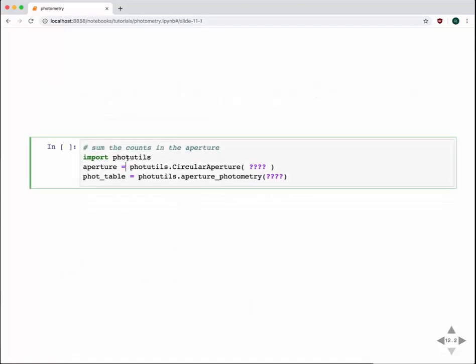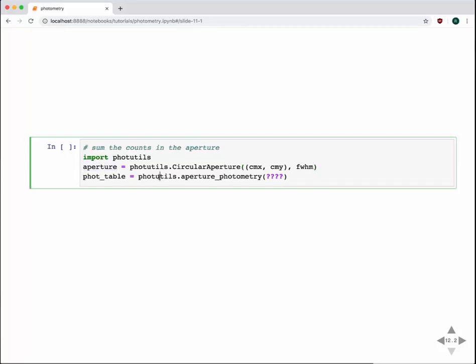So photutils, we'll import that. And what we can do here is define an aperture. We'll tell it where we want the aperture to be located, how big we want it to be, and then we can actually measure how much light we're getting on our image in that aperture. So the first thing we do is define where we want our aperture to be centered. We're going to use our CMX and CMY as before, and then we need to tell it the radius for our aperture. This is just a circular aperture that we're using from photutils. And we've already defined a full width half max, so we thought it would be a good radius for our aperture. So we'll put those two values in, and we'll define an aperture object.